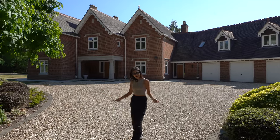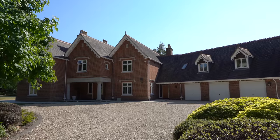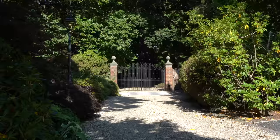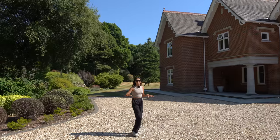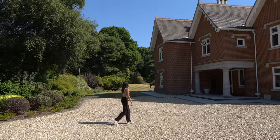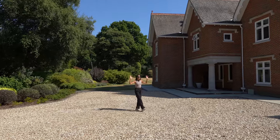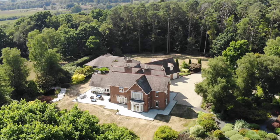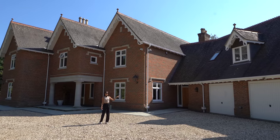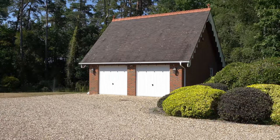Let's start outside the front. We've got this stone driveway leading all the way up, and at the front of the property we have the wrought iron electronic gates — so it's super safe — and it's even got a cattle grid so your dogs can't get out. We've got all this space for parking with beautiful landscaping. The house is very well hidden in the trees, and in addition to all this parking space we have a three-car garage attached to the house as well as a double car garage.